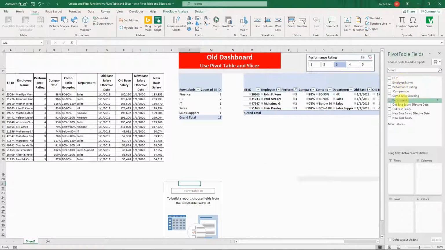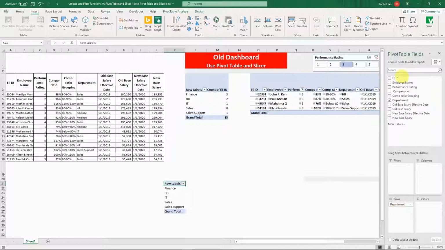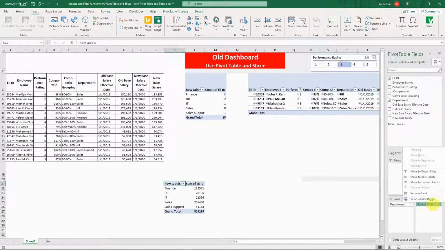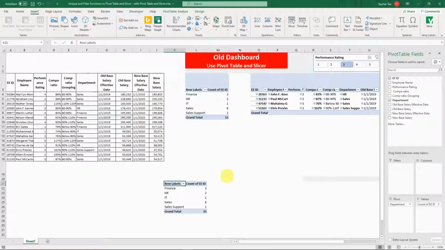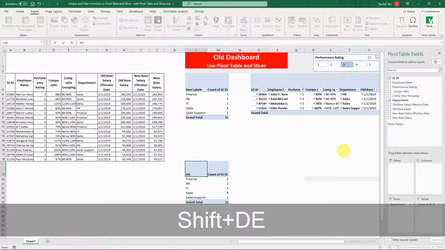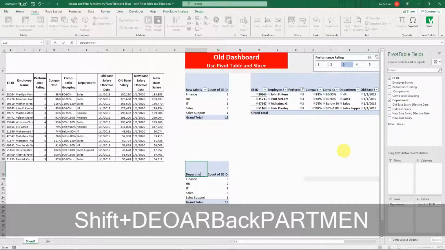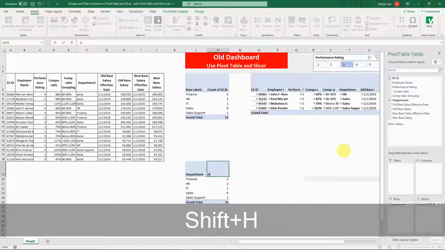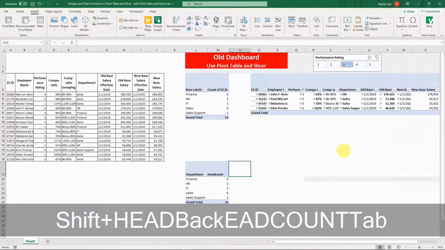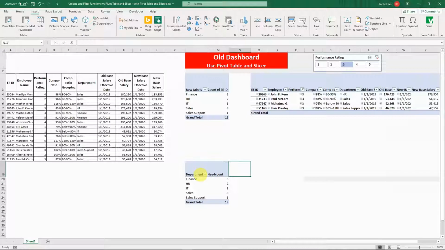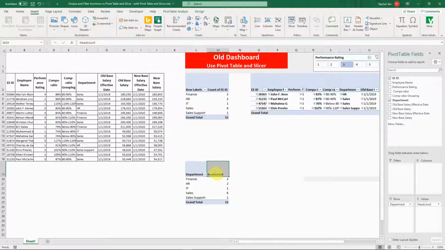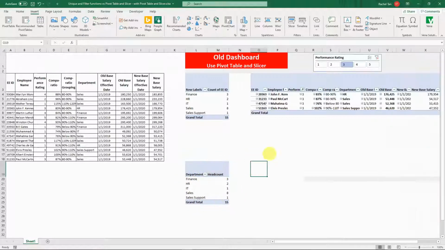And then what I need to do is to drag my departments and then make sure I count my employee ID, not sum. And here we go. So basically this is my summary for my pivot table. Actually to note that you might be able to also change the title of your pivot table if you want. But it's usually more restricted in terms of the format. Okay, so that's how you do the count.